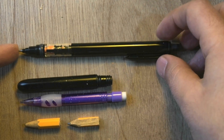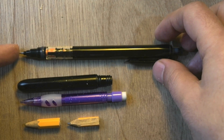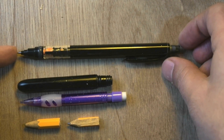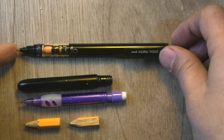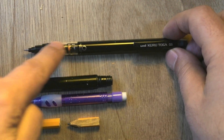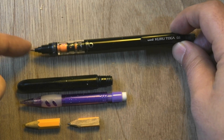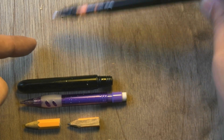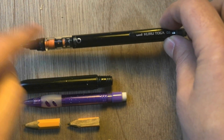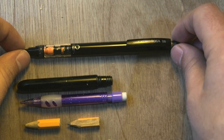For writing on paper, I really like mechanical pencils because they never dry out and they don't stain or anything. A while ago I found the Kuru Toga — it's a Japanese pencil that has a very sophisticated mechanism that spins the lead, and then it basically gets sharpened as you write.